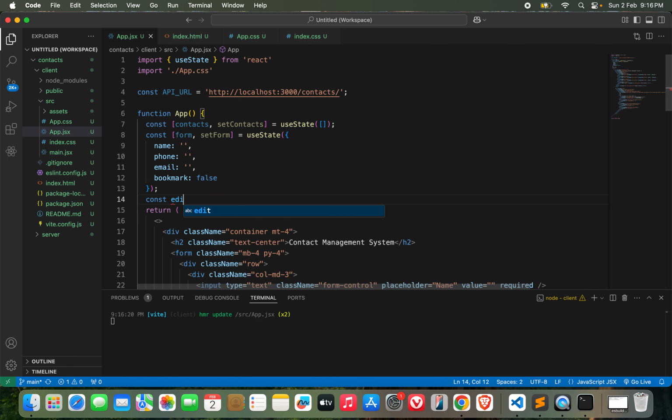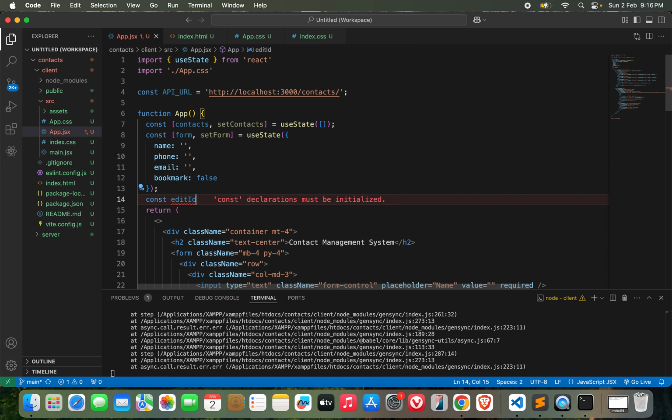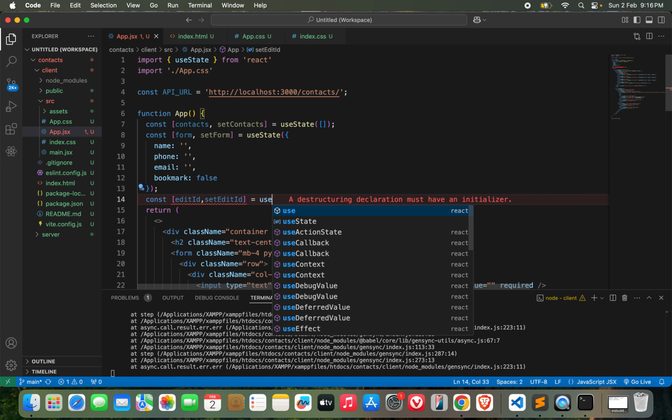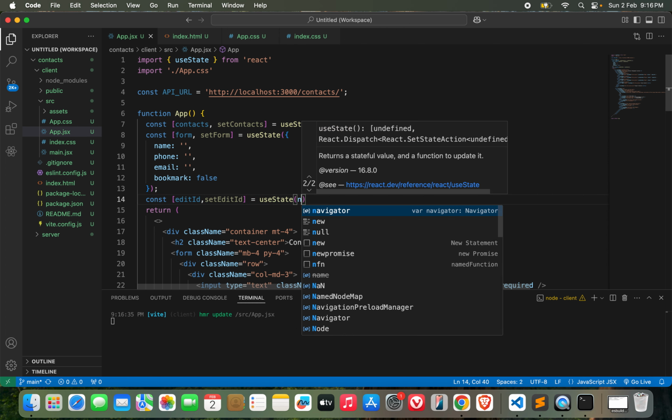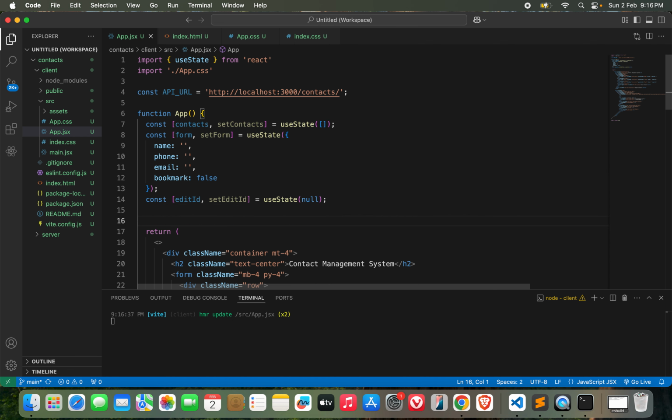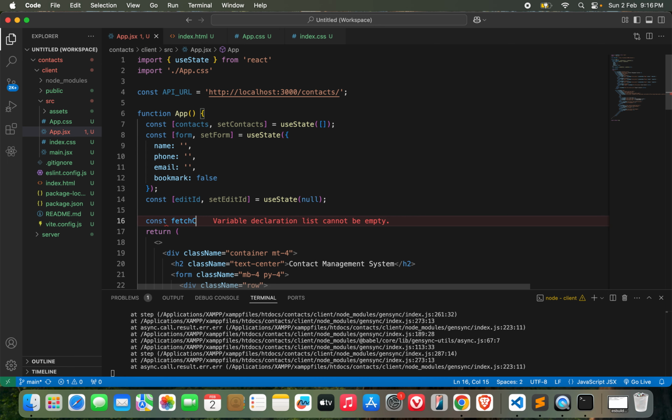And next one maybe editId. const editId, setEditId equals useState. It will be null by default. So I think this should be enough. Let's create a function, const fetchContacts, in order to fetch the contacts.